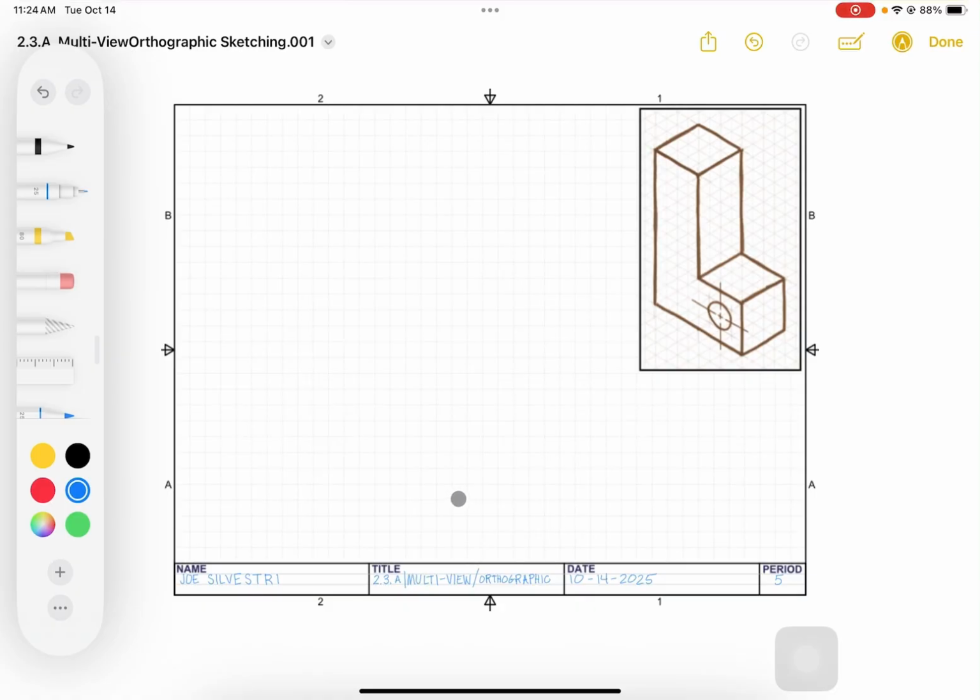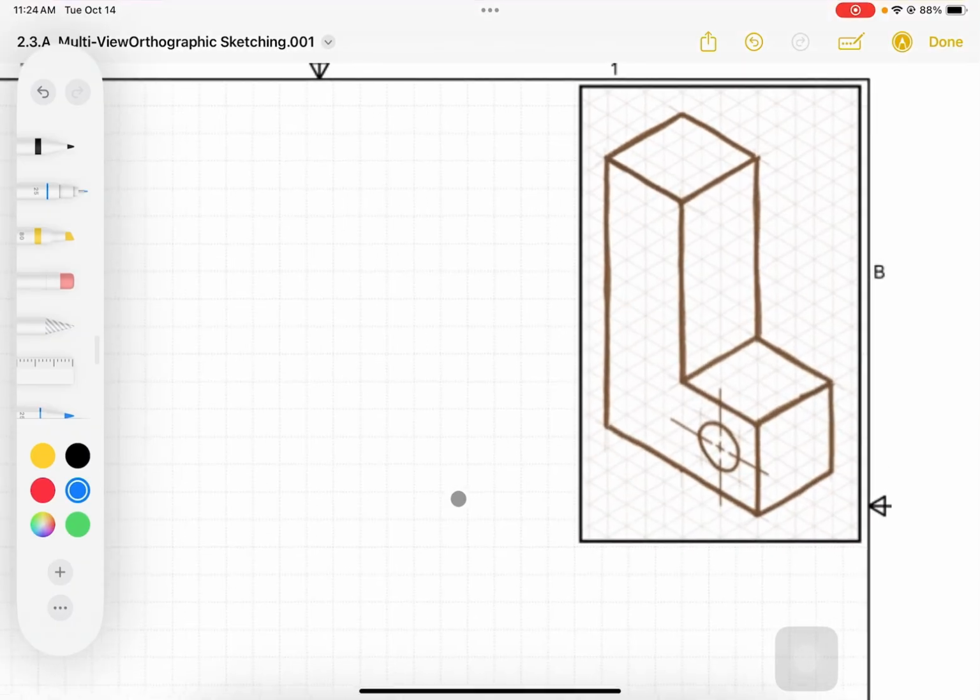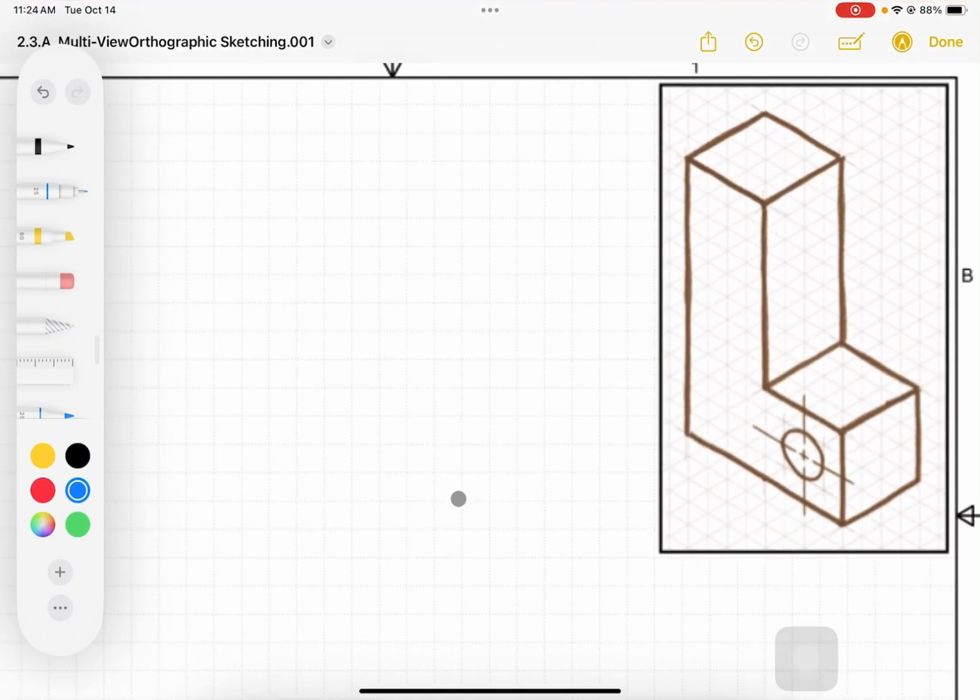Okay, the next thing we need to do is look at our pictorial drawing, which happens to be an isometric drawing, and determine its overall shape and its overall width, height, and depth. So the shape is sort of an L shape, like this, that also has a hole drilled into it, and it doesn't tell us how deep it goes, therefore we just assume it goes all the way through. Okay, so let's go ahead and determine its overall width, height, and depth. And I'm going to go ahead and write that in.